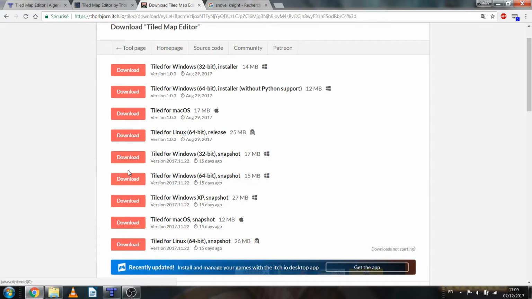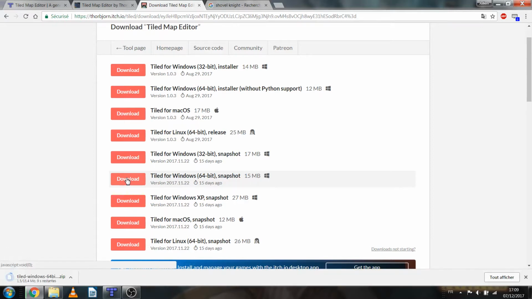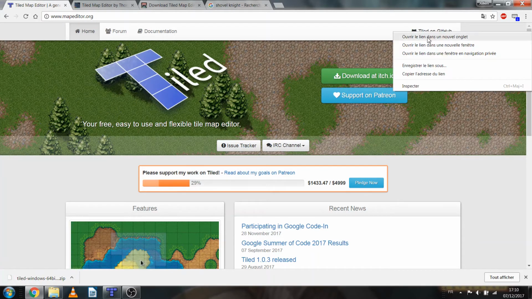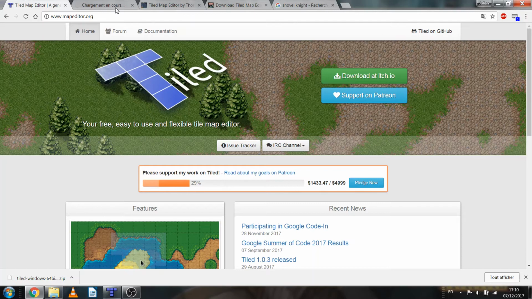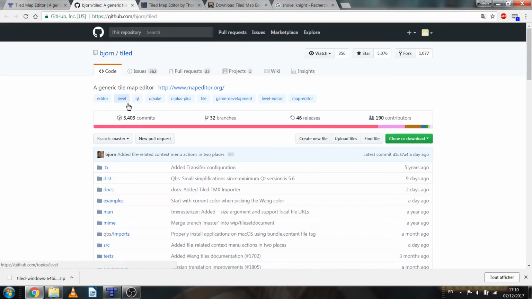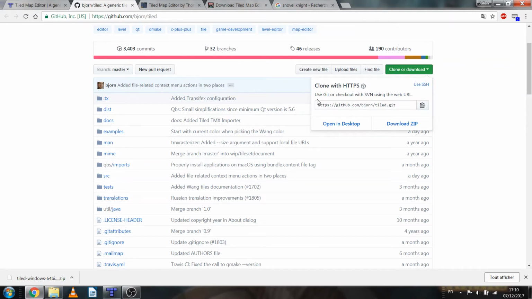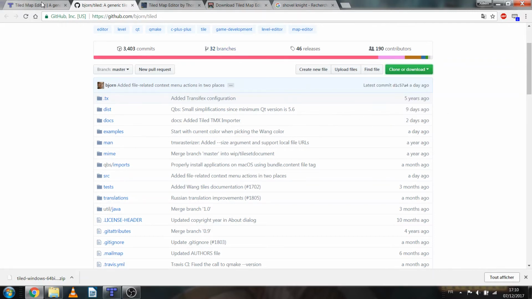For this example, we will take the latest snapshot, as it contains elements that make it easier to use for beginners. You will see what soon if you download with the release at that time. There is another way to access the code. As Tiled is a free software, you can reach its GitHub by going back on the website and clicking on the Tiled on GitHub button at the top right corner of the page. If one day you ever want to build Tiled by yourself, Tiled is a Qt creator project and it currently needs Qt 5.9 to be built.